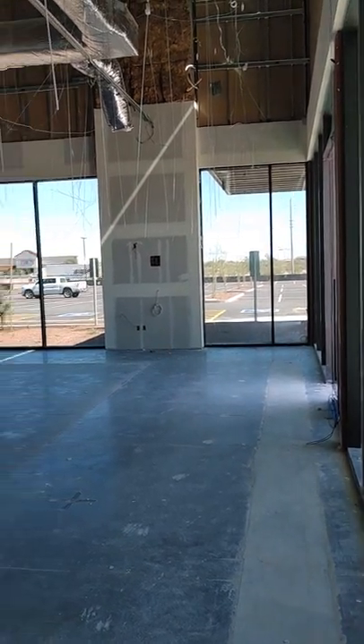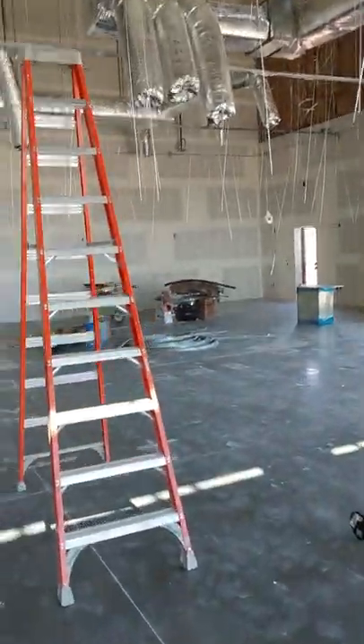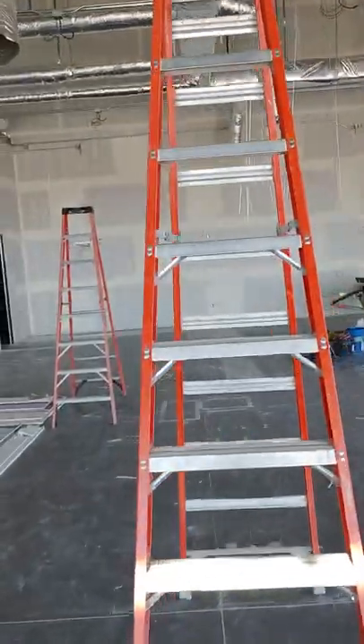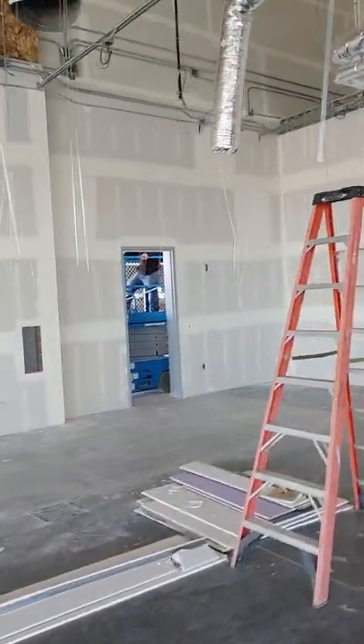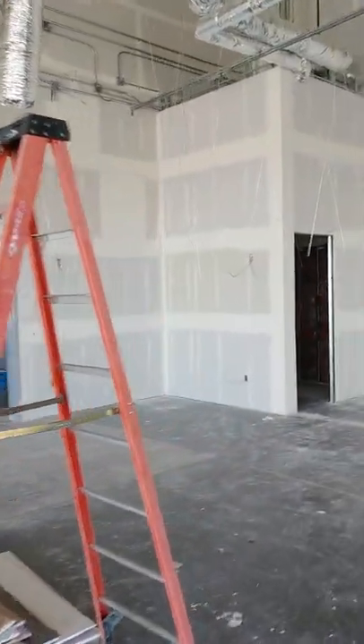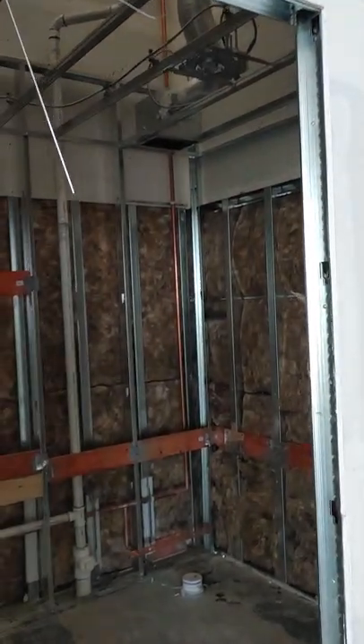Starting here in the retail area — this is where we're at. Looking pretty good as far as getting ahead on taping. The only thing we have left in this room basically is the inside of this new bathroom. It's ready to go, just waiting for the tapers to get down here. All we've got is this little room right here. We'll walk down to the mizing wall.